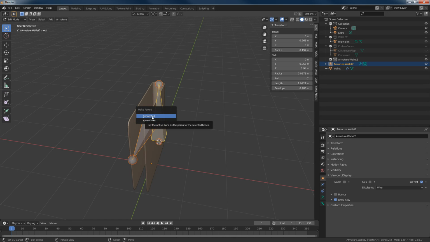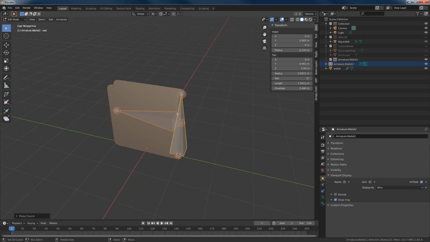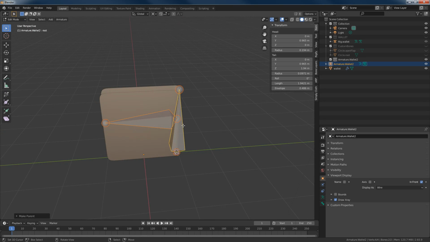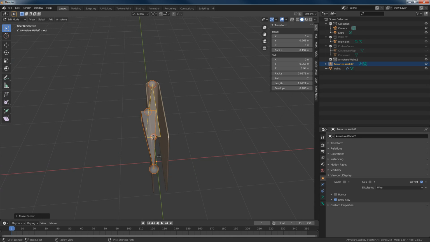You can do connected or you can do keep offset. Connected is going to snap the tail to the head, like so. We don't want that. It'll work sometimes. I mean, it could definitely work, but no, I don't want that. So Control Z. What I want is to keep it offset. What it'll do is create a relationship line. You'll still have a relationship. It'll still act as if they're connected because they are, but it stays in place. It's still in the door. You see that?